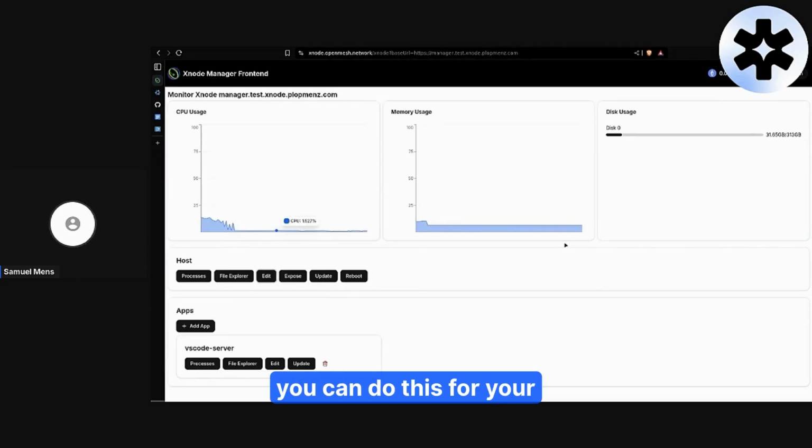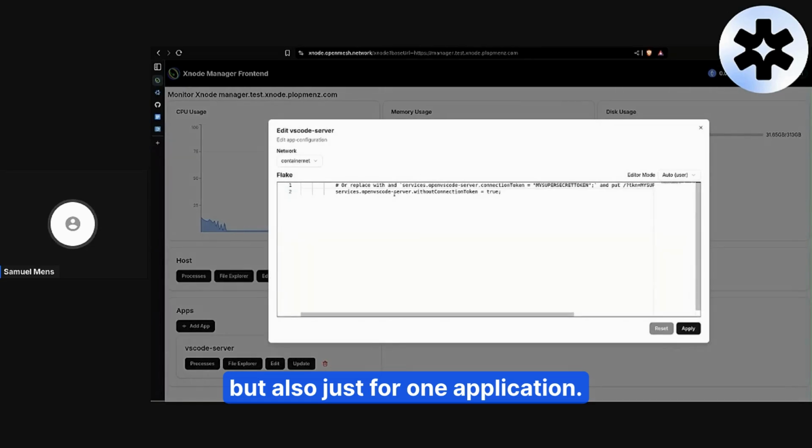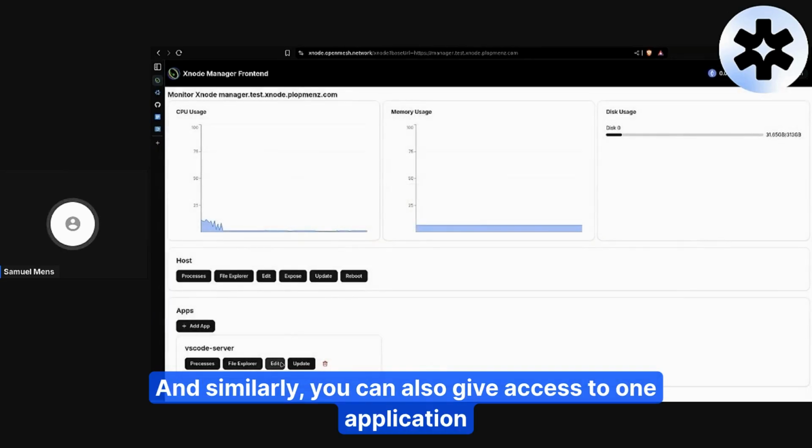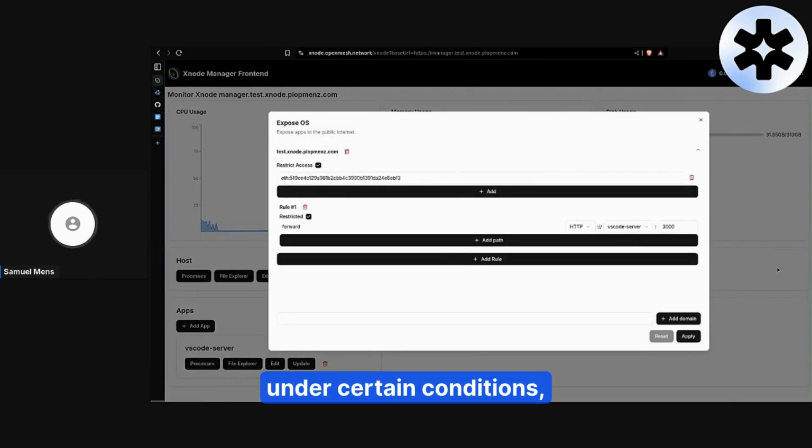And similarly, you can do this for your full Xnode, your operating system, but also just for one application. And similarly, you can also give access to one application under certain conditions, such as you have to provide staking, which allows you to way easier set up your own AI monetization framework.